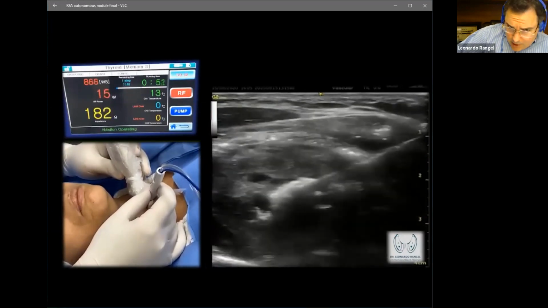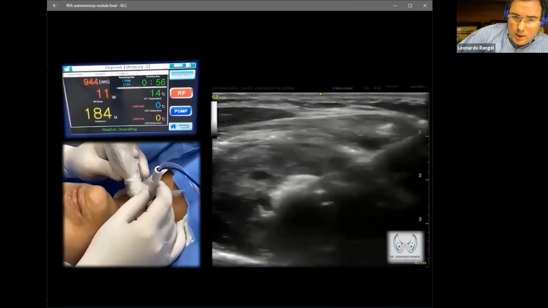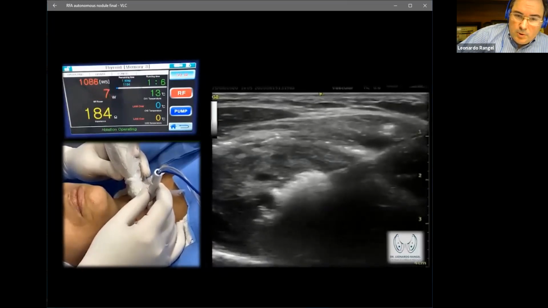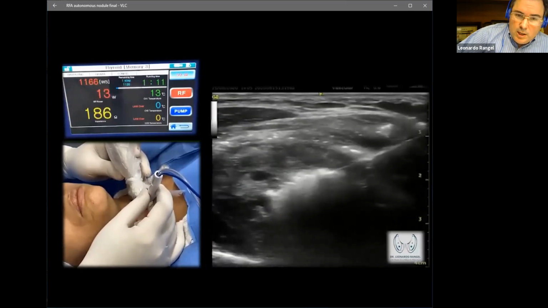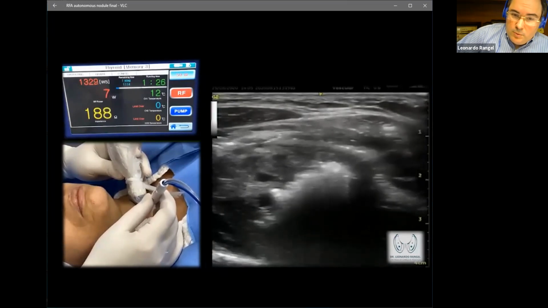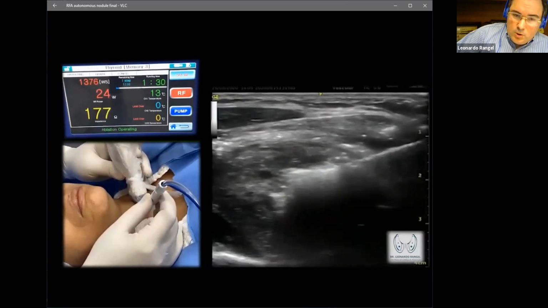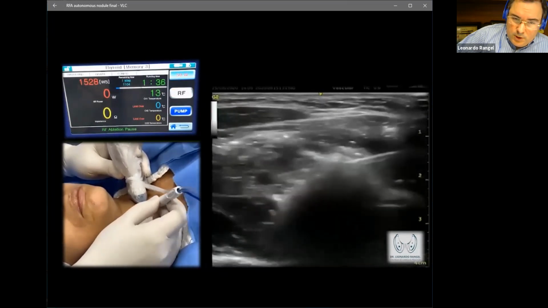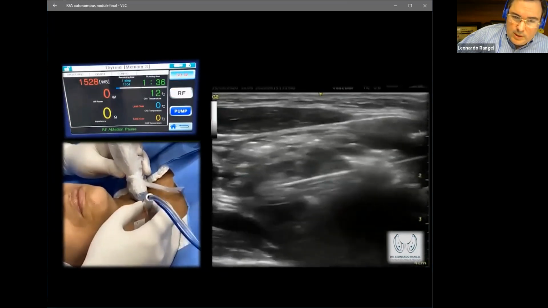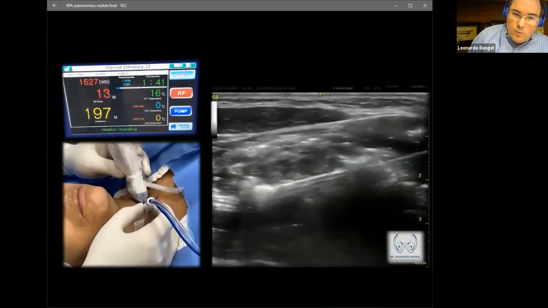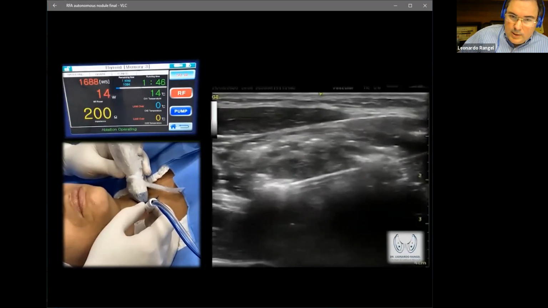So here we see the changes that the ablation creates in the thyroid nodule. When we start the ablation and the temperature increases to almost 100 degrees Celsius, the tissue becomes instantly hyperechoic, and we have a shadow below that area. That's why we start with the deepest part of the nodule. So that tract that we created is destroyed. After we finish that tract, we reposition the electrode in the same section, a little bit superior and lateral. So we create another tract in the same section of the nodule.